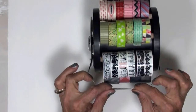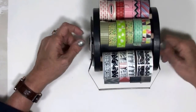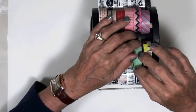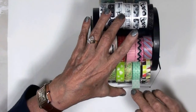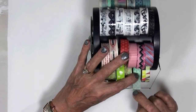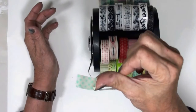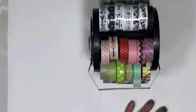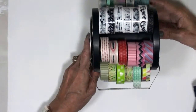And then it has this serrated edge. I didn't think I would use that so much. Is it ever a heaven sent, really? I have so much old washi tape. Like, look at this. It just comes right off. And I'm not wasting it. I'm putting it on here. I just had to show you.